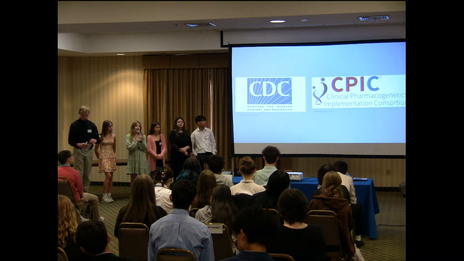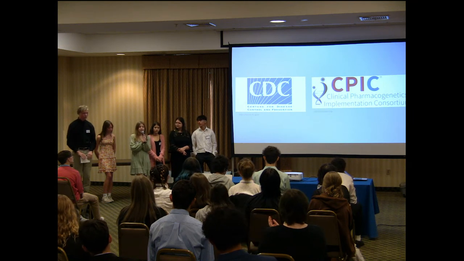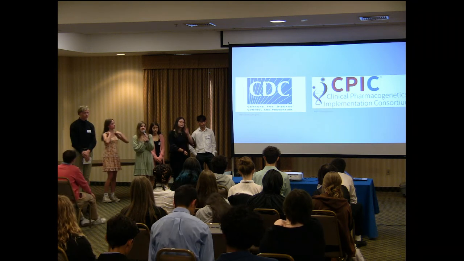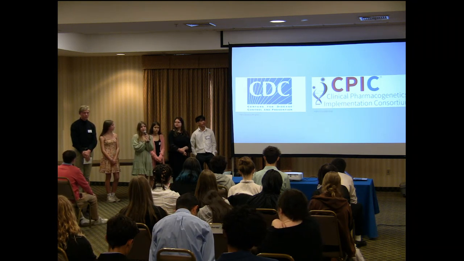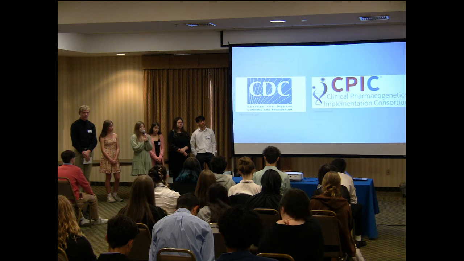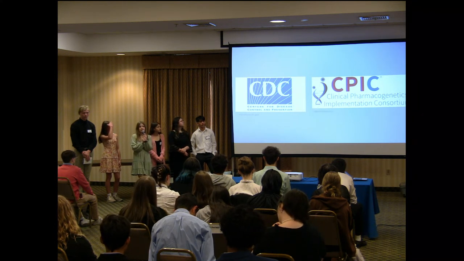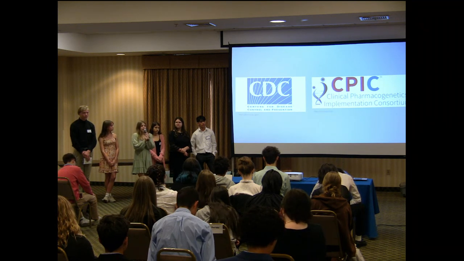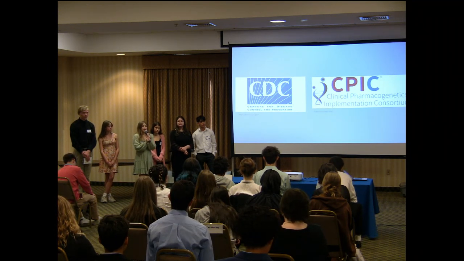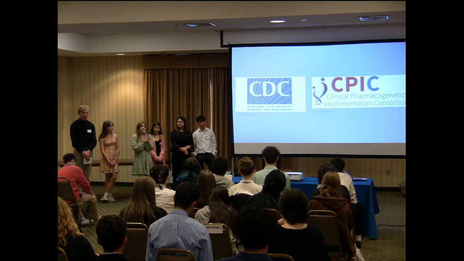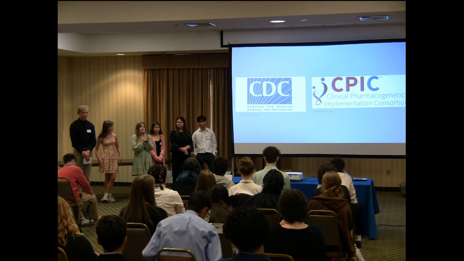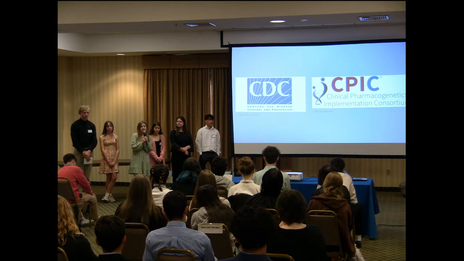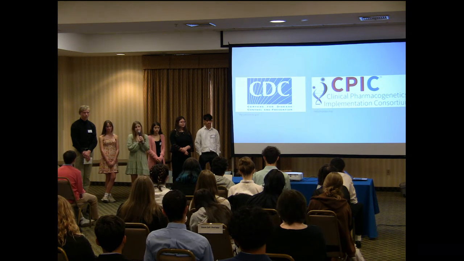Our product is an at-home testing kit, which would be sent by mail to all households in Central Virginia. Before the distribution process can take place, we must seek approval from at least two overseeing companies. The first of these would be CPIC, which is in charge of overseeing and setting boundaries within the realm of pharmacogenomic testing. If all product components are approved by CPIC, we must then seek further approval from the CDC. The CDC is in charge of verifying that all medical tests, drugs, and vaccines are safe for the general public.